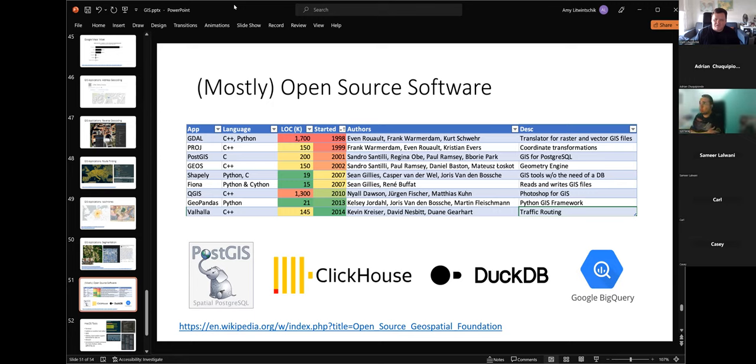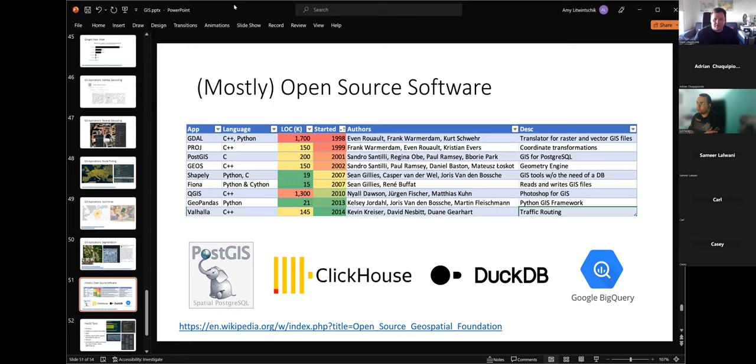ClickHouse is very quick, but its GIS support is extremely limited at the moment. DuckDB is also fast, not as fast as ClickHouse, but it's still quite fast. Its GIS support has come leaps and bounds this year with the spatial extension. It's absolutely incredible. If you're working at US scale or larger, I haven't found anything outside of BigQuery that is super performant. So there's a real need in the database world for more performant databases to add GIS capabilities to them. For the most part, BigQuery's biggest customers are storing ad data and game telemetry data. The GIS stuff isn't a major revenue driver at the moment, I don't believe. So hopefully some of these other databases will hear the cry that they need better GIS support.